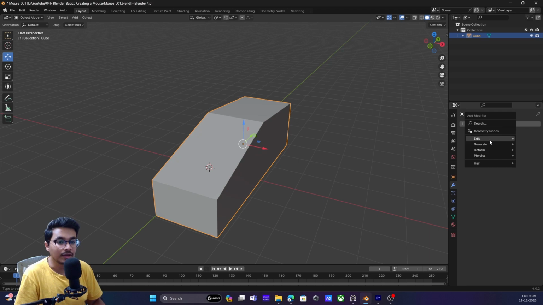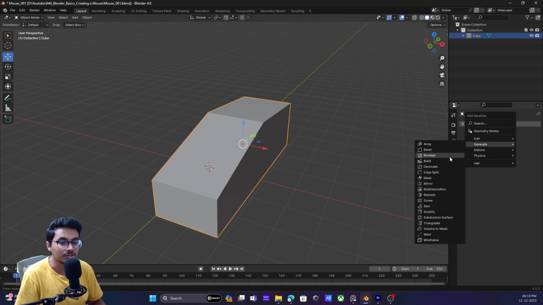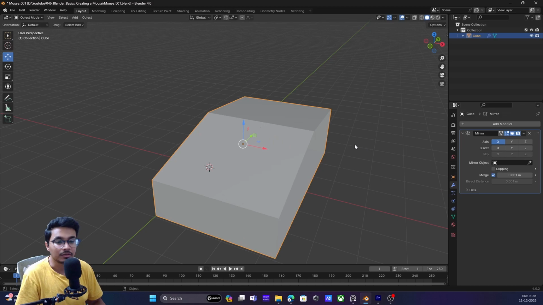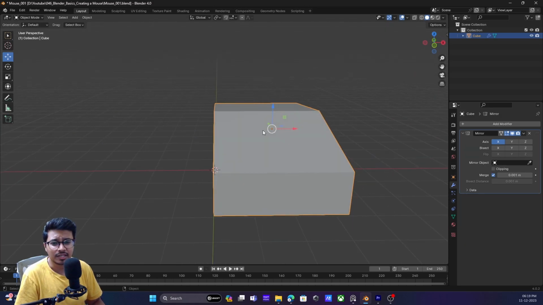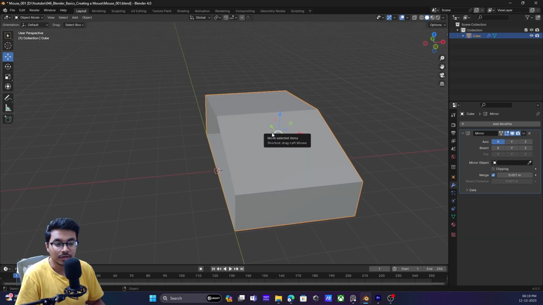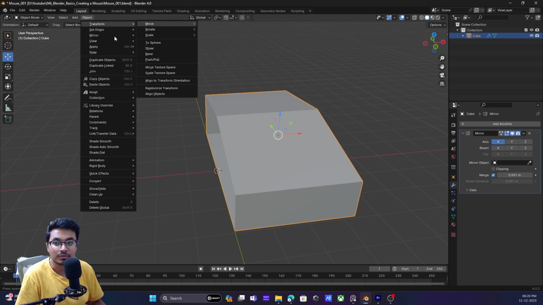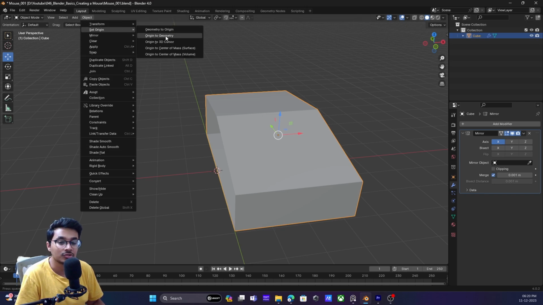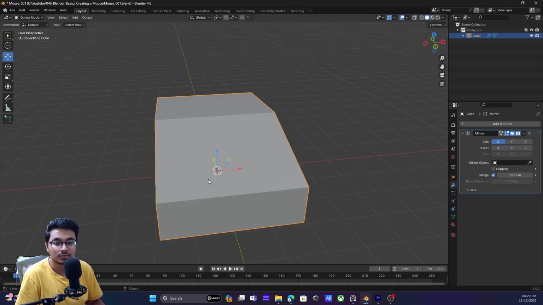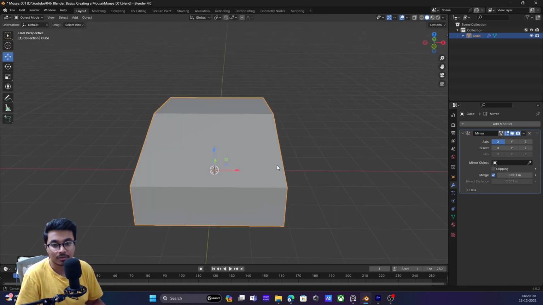Okay, so let's add the mirror again, and this time we'll add it from the stack, and as you can see, it's mirroring from the midpoint where we have set its midpoint, which is the center point, or you can say pivot point. But right now this is what we don't want. If you have other objects, you can pick which one you want it to be mirrored from, but for us we'll just set the origin to the 3D cursor, and there we go. Now it's mirroring perfectly fine.